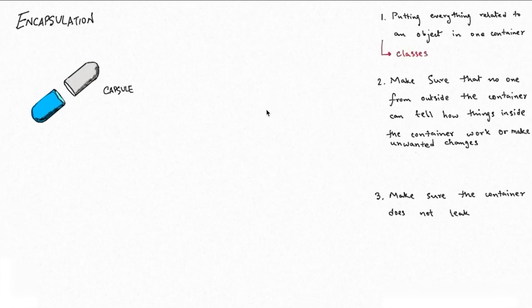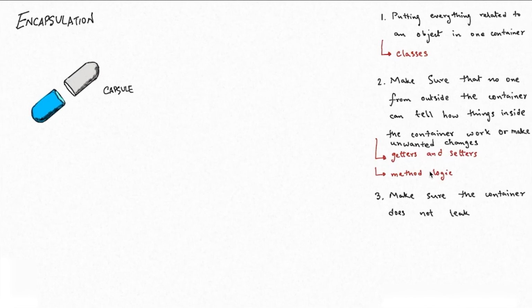So if the class is our container, then we need to make sure that no one from the outside of the class can tell how things are working inside the class. We don't want anyone from the outside of the class to make any unwanted changes to the things that are inside the class, right? And for object-oriented programming, the way we do it is by using getters and setter methods and method logic. We'll see what getters and setters are, but what method logic means here is that from the outside of the class, you only call the method and use it. From the outside of the class, you cannot really tell how the method logic works. Whichever method you're using, exactly how it gives you the result, you do not know from outside of the class.